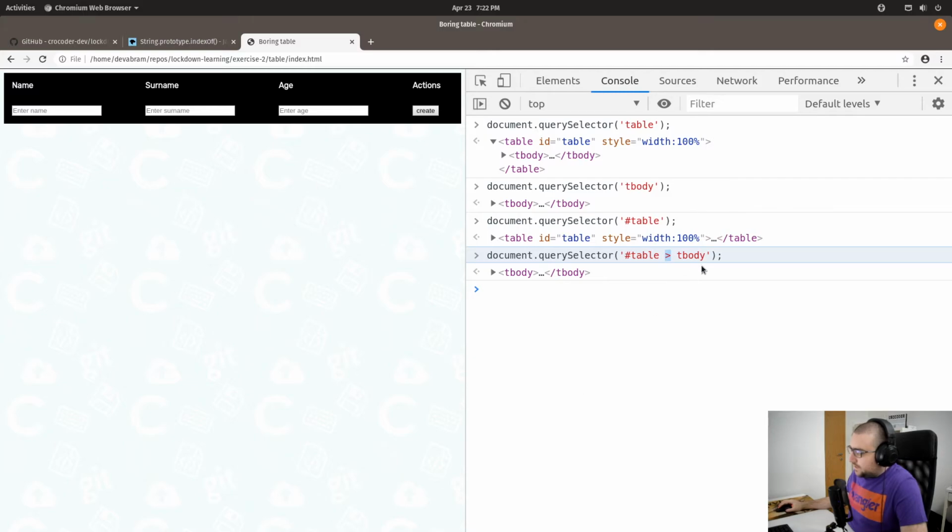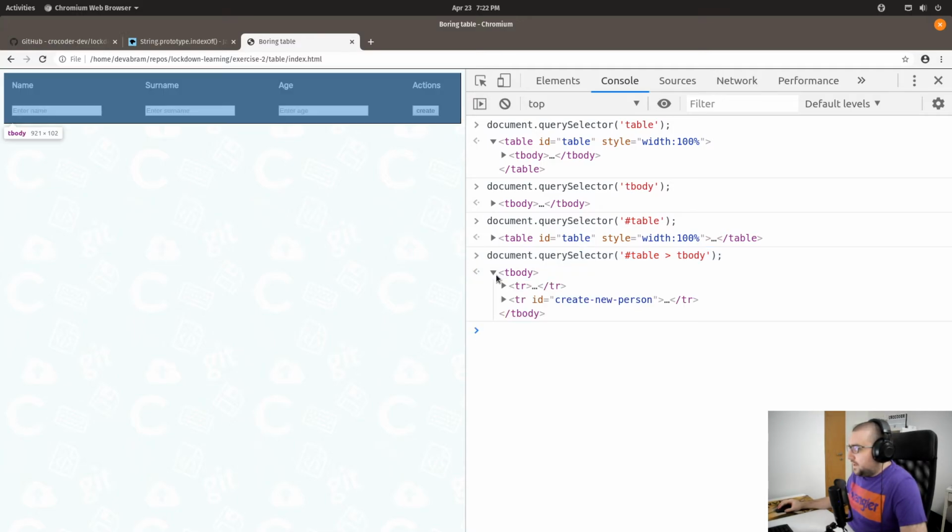This sign says first child of the table element. So get me a child element tbody from an element that has ID table.